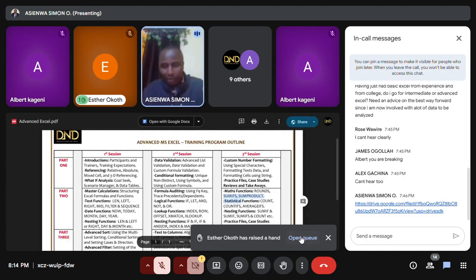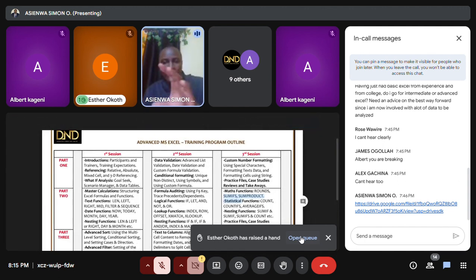After the first week of making sure we have warmed up and understood, then we get into functions. Sometimes we even have to extend and add more days when it comes to functions, because that is the heart of advanced Excel, where the analysis is. So once we've done the analysis, we've done data collection, we've seen how validation and formatting works.